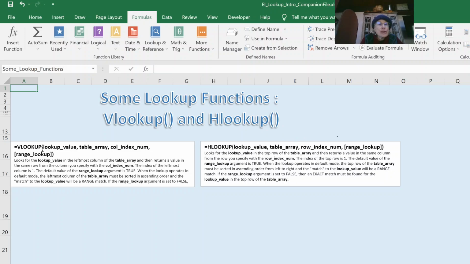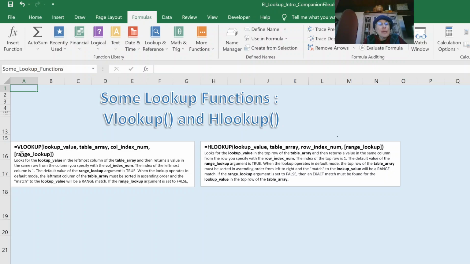So the idea is when you find the lookup value in the column of the table array for a VLOOKUP, you're looking in the very first column of the table array. You're always looking in the leftmost column for a match. Once you find it, you'll be in a specific row of the table array, and the column index number tells you which column of that row you want the value returned from as the result of the function's lookup.